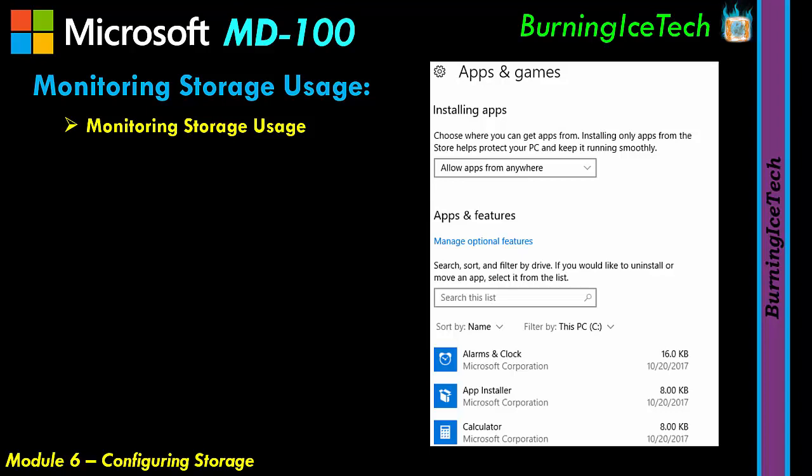And if you go into the storage options, there you can go and see exactly where your storage is going to what programs, to which folders, all of that. Now we have a picture in the slideshow right now, but please don't pay too much attention to that. I'm going to show it to you guys practically because it probably looks different now.